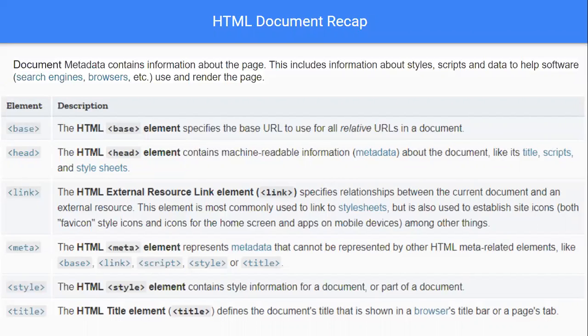So base tag, the base element specifies the base URL of all relevant URLs in the document. Again, we may be looking more at some newer tags. I haven't used base that much, to be honest. Head tag, obviously, we already mentioned what the head tag is. That's the machine readable information, the metadata about the document. Title, we need a title. The browser needs a title. I mean, if you don't have a title, it's not going to not load the page, but it's going to kind of default it. Then scripts, style sheets, right? Everything you need in that section.